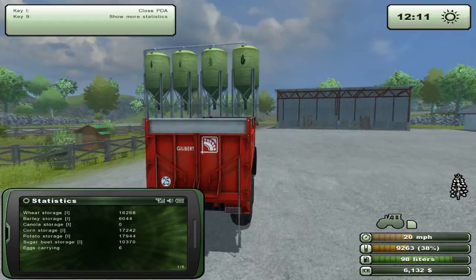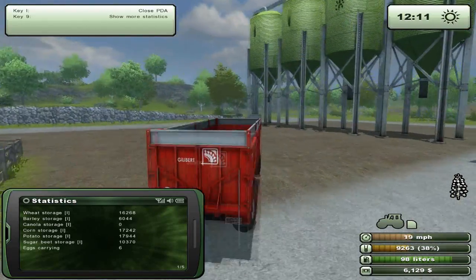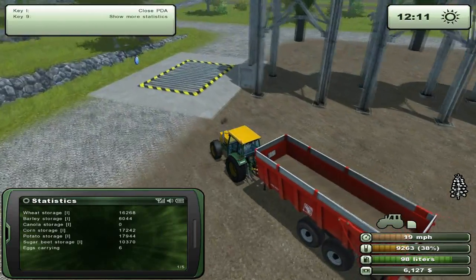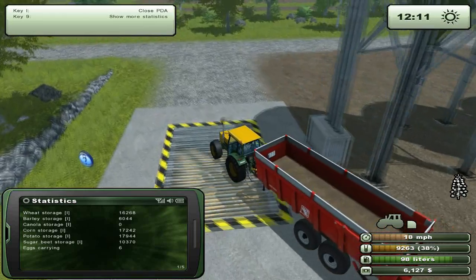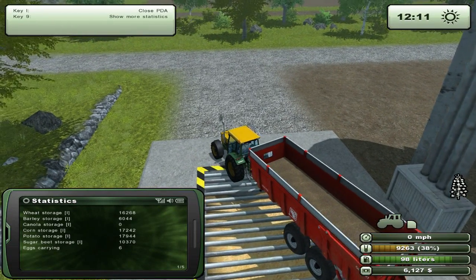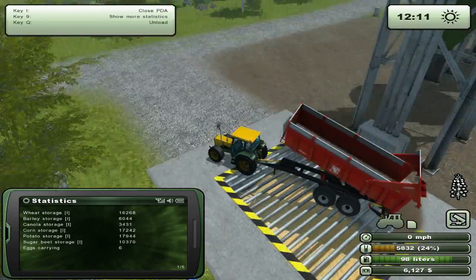So wheat is the one on the very left. I remember back in the good old days of 2011, I had no idea what I was doing, what these symbols were. Thankfully now I'm a seasoned veteran, seasoned farmer. Oh, I don't want to. It's not even unloading properly, okay.